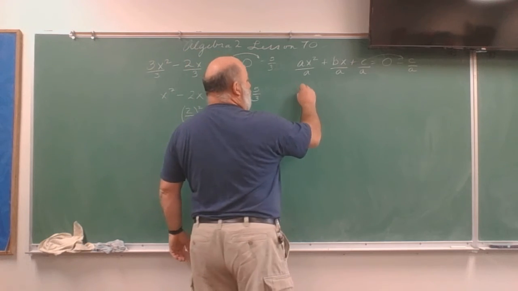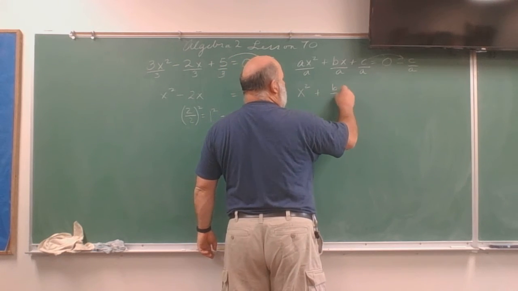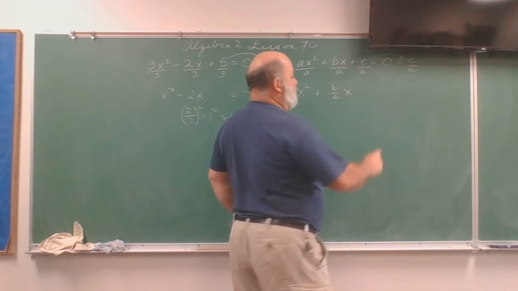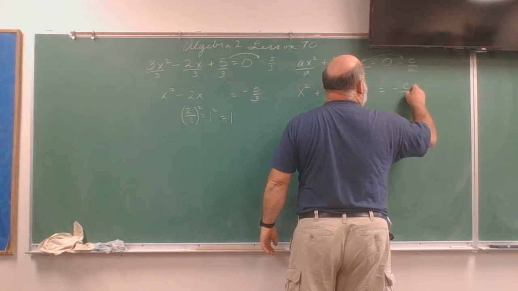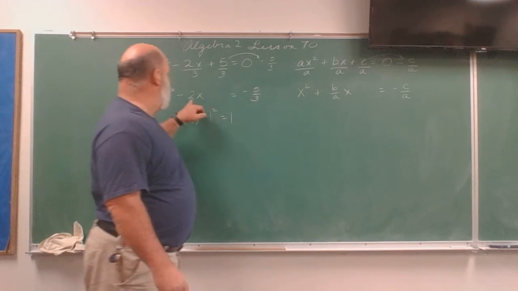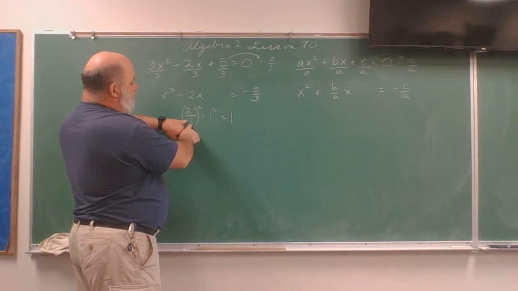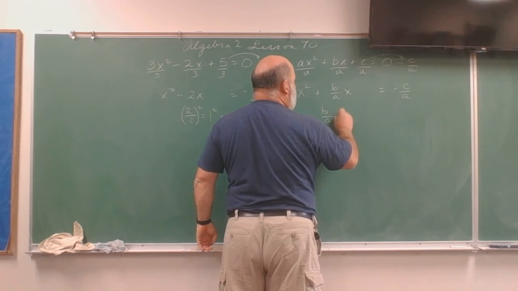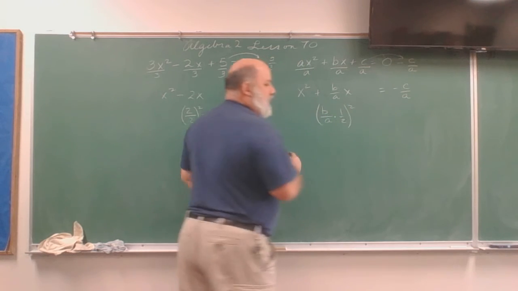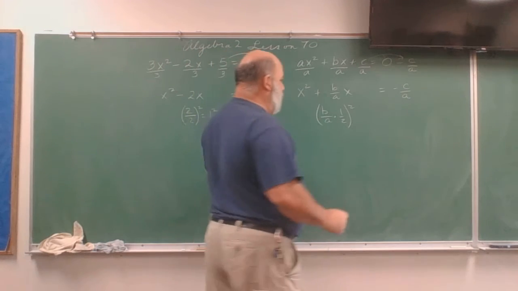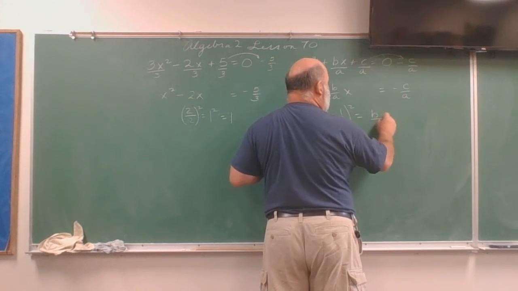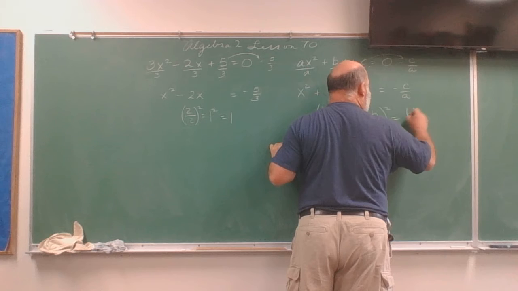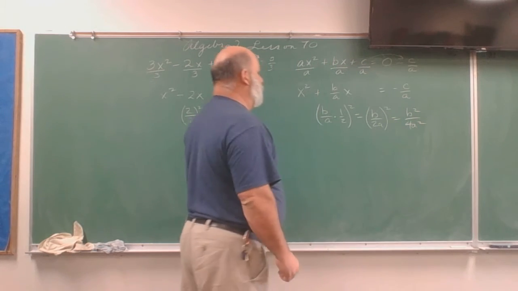Over here, let's rewrite this. This is x squared plus b over a x. Don't write it as bx over a. Write it as b over a times x equals -c over a. We're going to take the coefficient of x, and in this over here on the left, because it was just 2, we divided by 2. Because this is a fraction, we're going to multiply by 1/2. Same thing, divided by 2, multiplying by 1/2. This gives me b over 2a, and that is also squared. That gives me b squared over 4a squared.